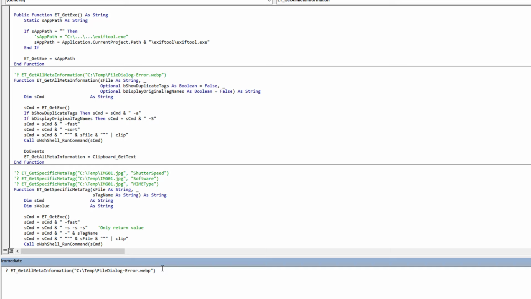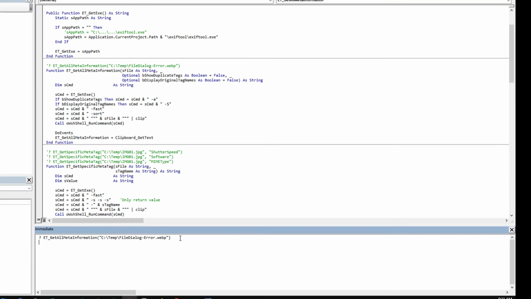So if I just run this on, as you can see here, a WEBP, so a WebP file. So as you can see, it handles even more modern files. If you just run it, give it a second, you'll see there is all the metadata that is stored in that one file. Okay. Now look at these tag names.